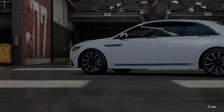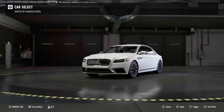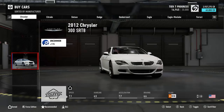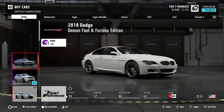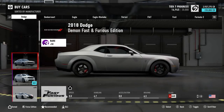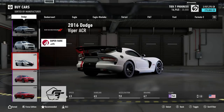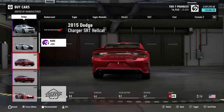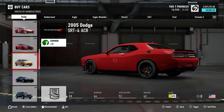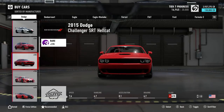Now, I think this vehicle is a great idea to kick off what I'm going to call a new segment. And if you guys do enjoy it, then I don't know, we might do a couple more of these builds. But since Little Hater does want to see the Dodge Hellcat, what I think I'm going to do is a comparison of a Hellcat in its stock form doing a couple quarter-mile drag runs, and then we're going to modify it, take it back to the same drag strip, and see if we can make some better numbers. Well, obviously we're going to be making some better numbers. It's just a matter of how much better and how much money we have to spend to get that much better.